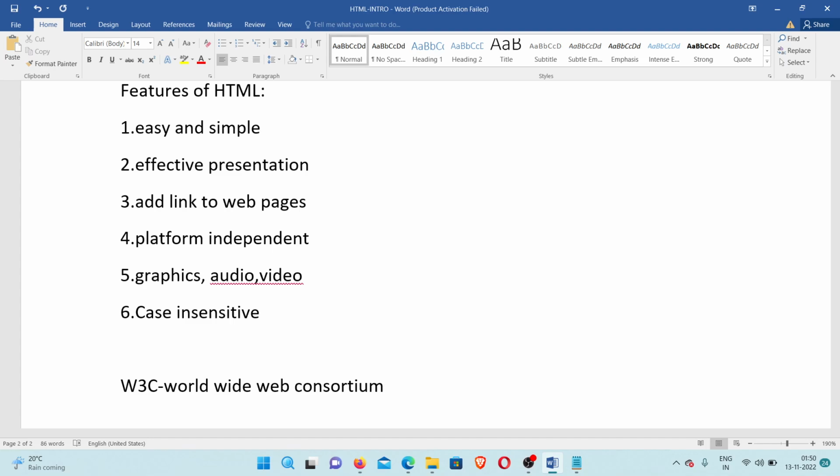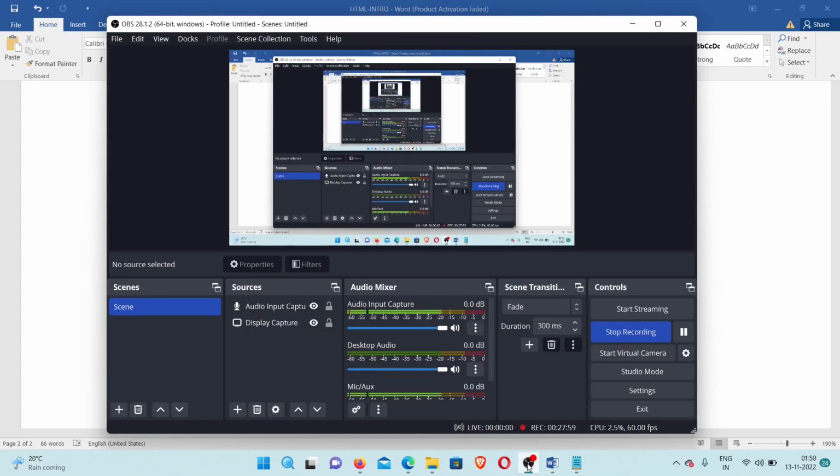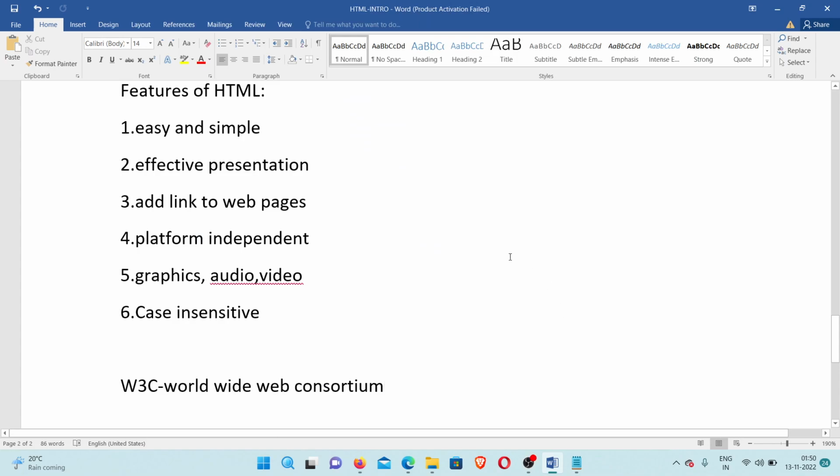Then for a text editor, you can use Notepad. We have seen some of the basic syntax. Here we have two things, a starting tag and an ending tag. All the tags have a corresponding ending tag, except some tags. This is general information about HTML, an introduction to HTML. We have seen a demo, a simple program, of how to create a web page.